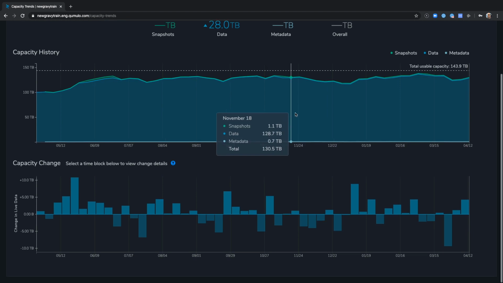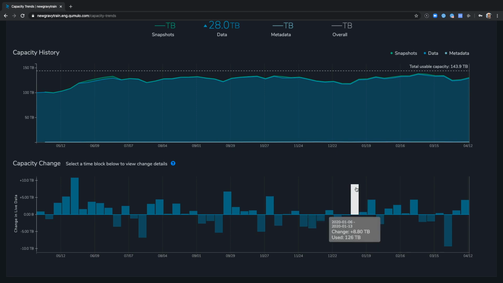But something that's really powerful that this gives us is the ability to see what's happening on the cluster in each hour segment. What data is added to the cluster, what data is taken away. Now, it doesn't matter how big or small my cluster is. I can have a 5 petabyte cluster, or I can have a 500 terabyte cluster. It doesn't matter to this, because I'm not tree walking the file system. This data is available to me real time.